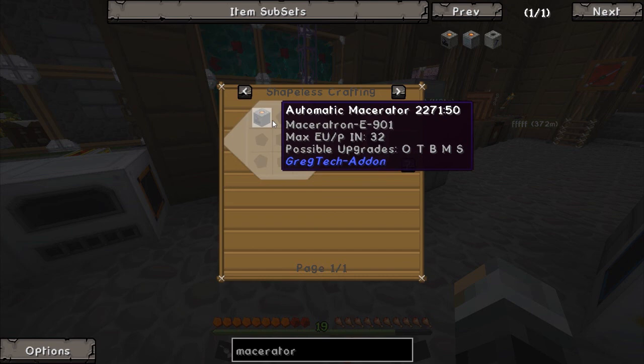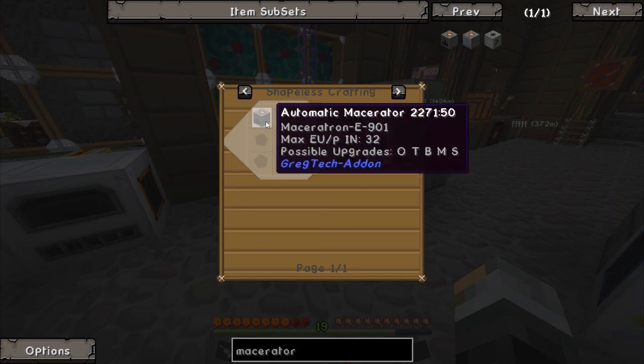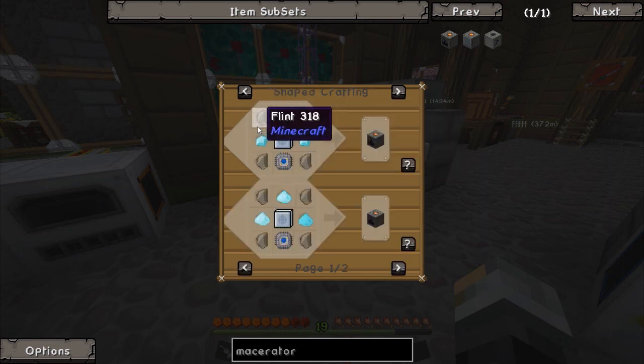So, sorry, hello, welcome back. We're doing Greg Tech. Yeah. So in other words, Greg Tech is kind of like a step before Industrial Craft 2. Greg Tech changes a lot of Industrial Craft 2 in the way that you've got to make Greg Tech stuff before you can complete Industrial Craft. Good explanation, I guess that works.